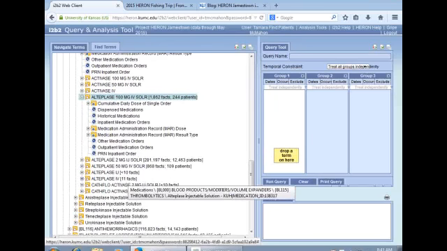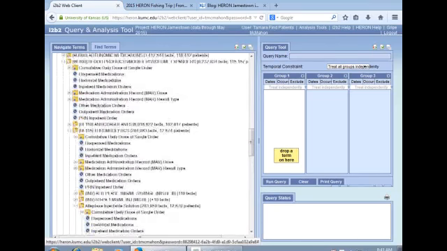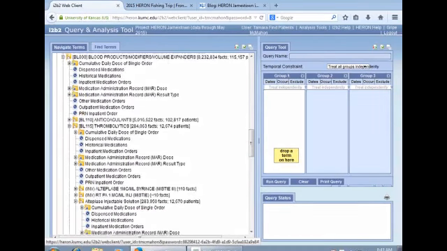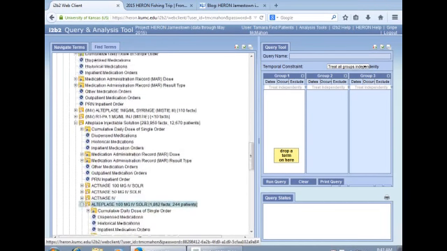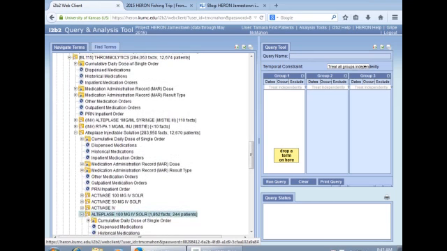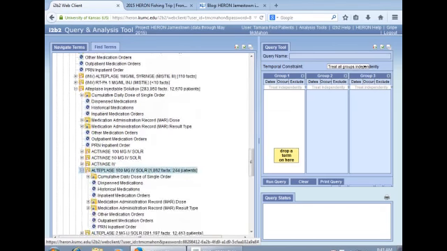I'll scroll up. What you're seeing here is that the high-level folder, thrombolytics, is a class coming from the National Library of Medicine. It's actually called the VA's NDF-RT classification system for how they classify medications into categories. And this is a place where we're mapping it to a national standard called RxNorm. So we take the data out of Epic and park it under RxNorm. This alteplase injectable solution, at KU, they dispense in both Activase, which is the brand name, and also the generic name.